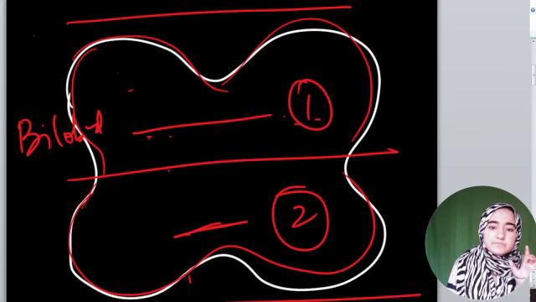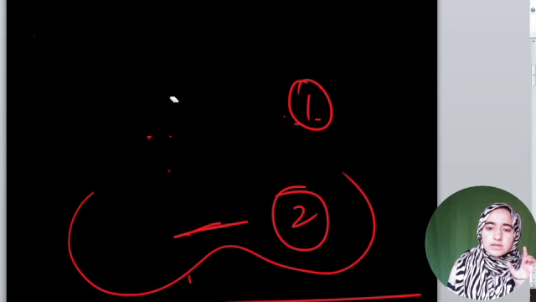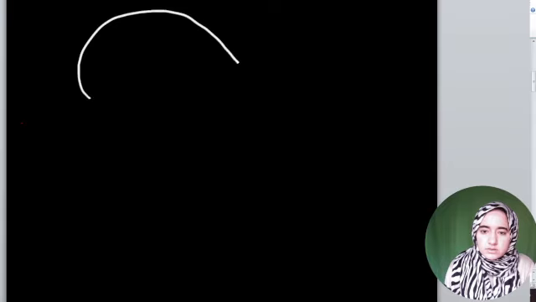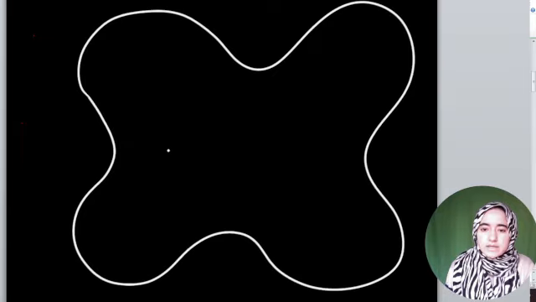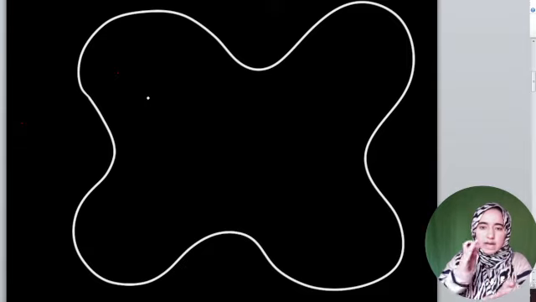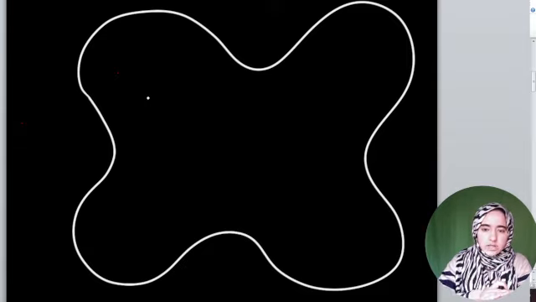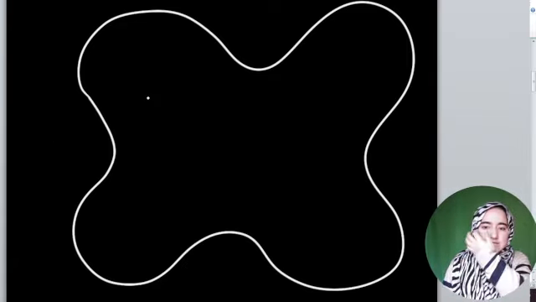I'll write it down. Each lobe is dithecous. Now, what do we mean by bilobed? And what is dithecous? I'm drawing it again. The portion which is above is one lobe, and the portion which is downwards is another lobe. Each lobe is having two theca: one, two, and downwards one and two. It means each lobe is dithecous.